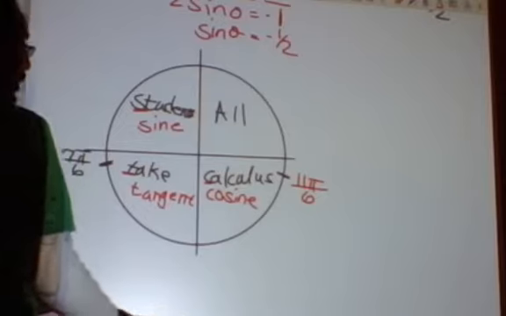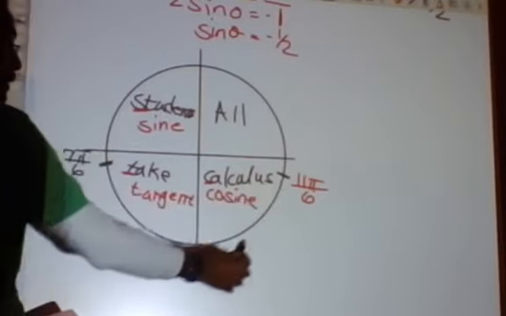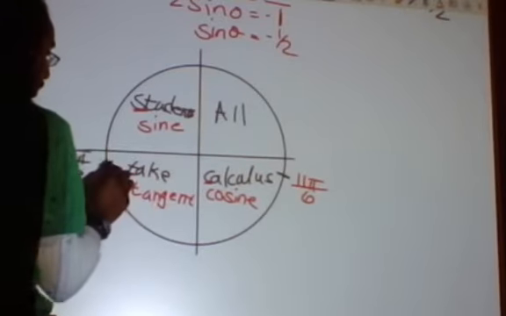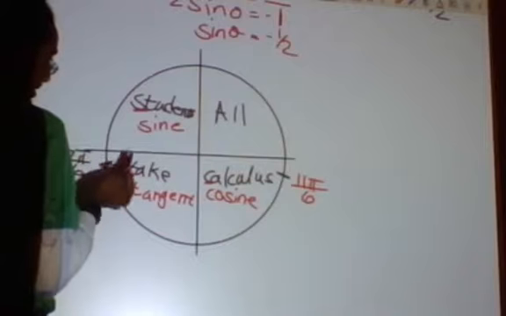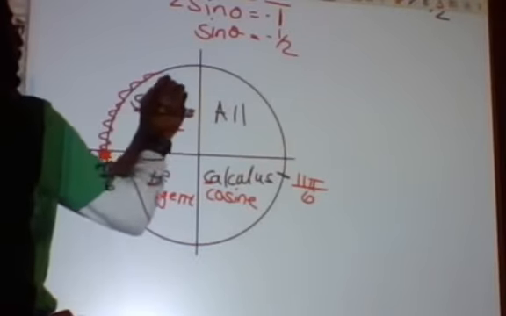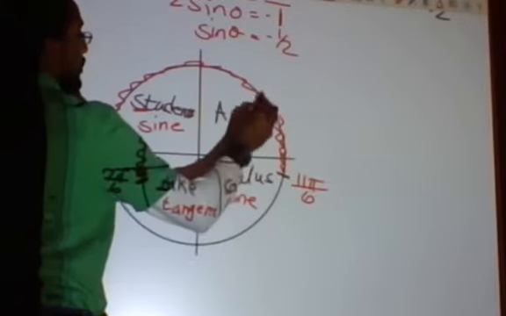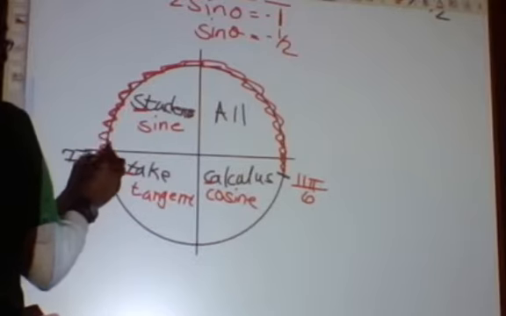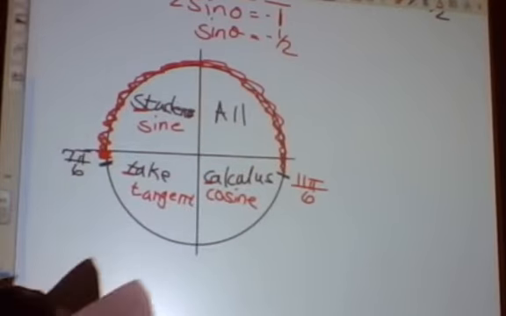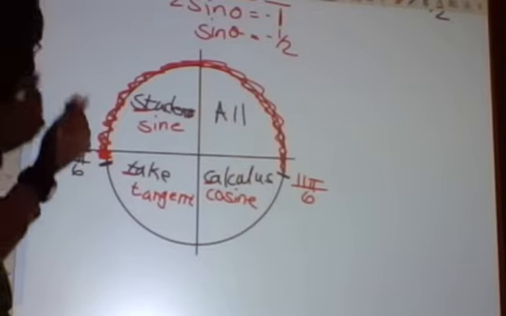So if we look at, okay, we know sine's all positive up here, and this is negative 1/2, then all negatives here. So that means you can start from, let's say, from here, going all the way up, around there. All these would be all where sine would be greater than negative 1/2.